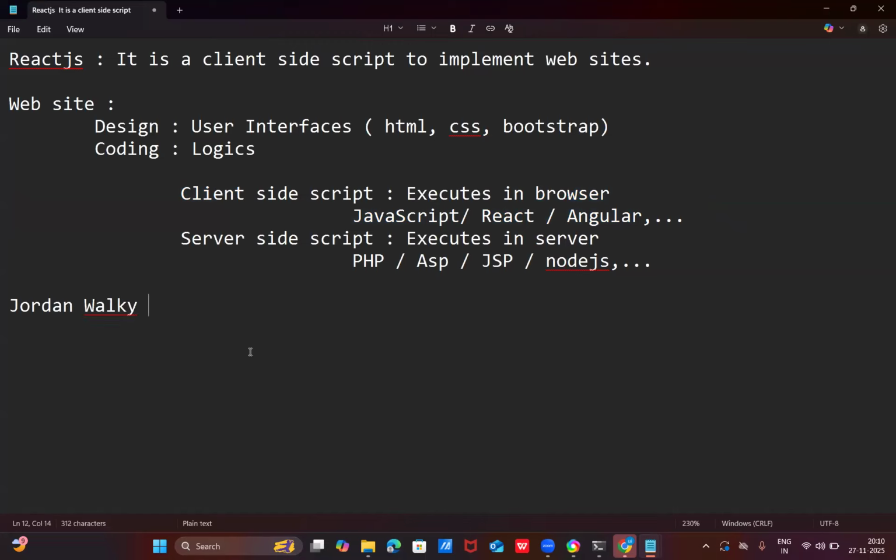He is one of the employees at Facebook, and to work with the chat concept in the Facebook website, he implemented this React.js. In which year? 2013, along with other members of Facebook.